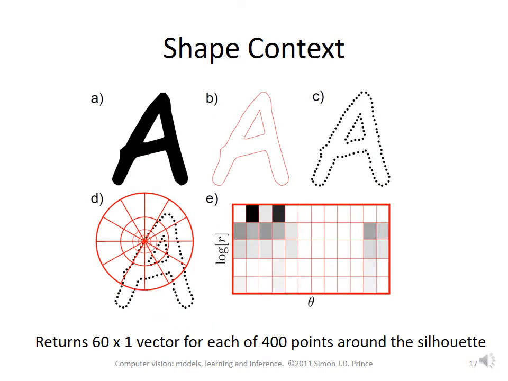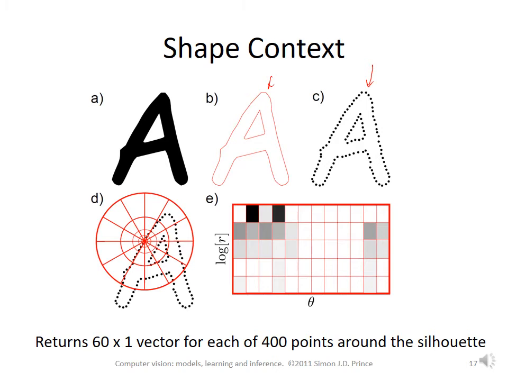Now it's fair to ask, how would we represent our image or our silhouette of our person as a 100-dimensional vector x? There are many ways, and of course later in the term we'll introduce convolutional neural networks, but let's go through shape context, which is a representation that was used successfully for handwritten digit recognition and for other applications, and was kind of a reigning champion for a long time.